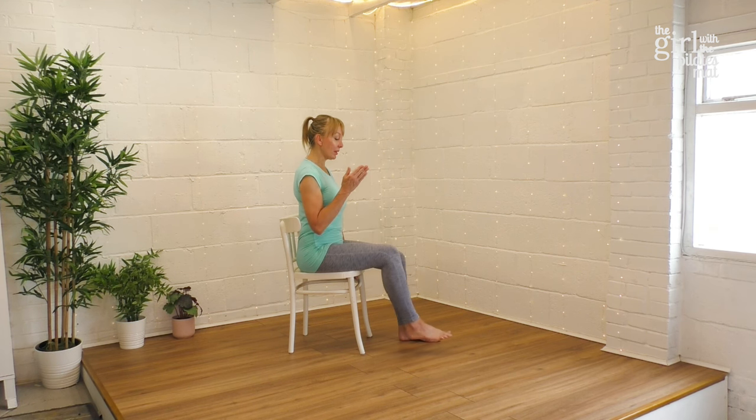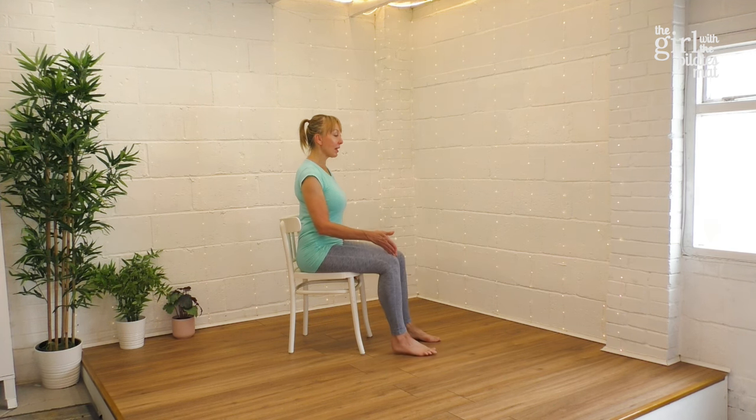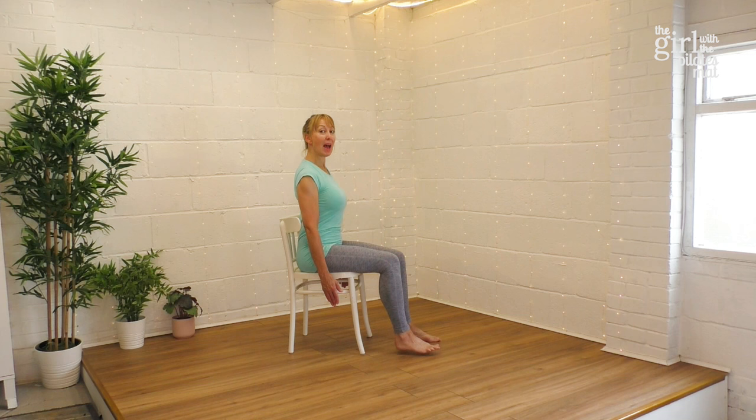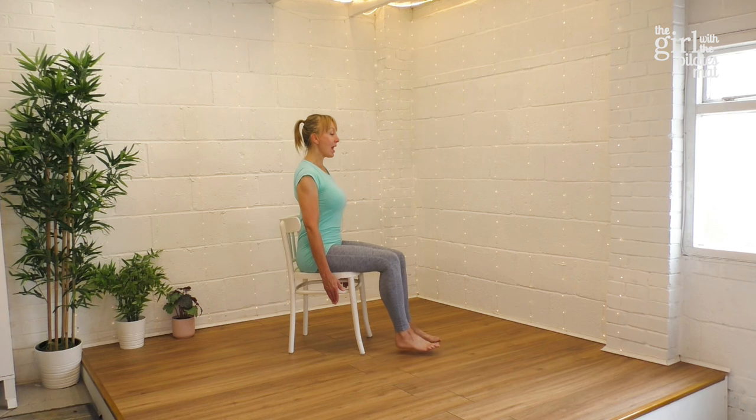All right, so you're lifting. Now look down at that knee as you extend the leg, try and keep the alignment, ankle to knee, bend and lower down. Lift, extend, bend and lower. Lift, extend, bend and lower.